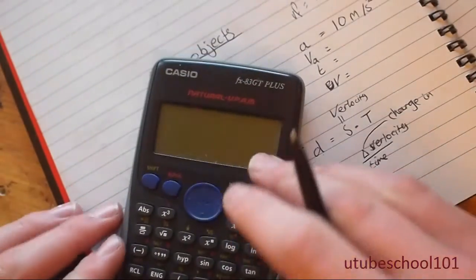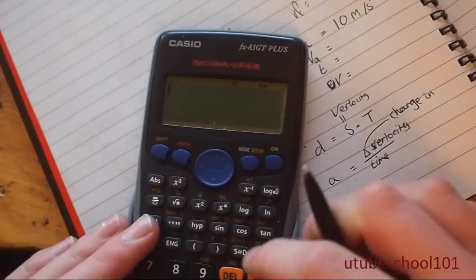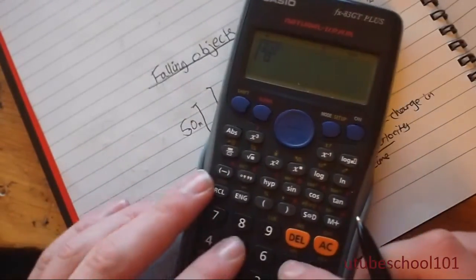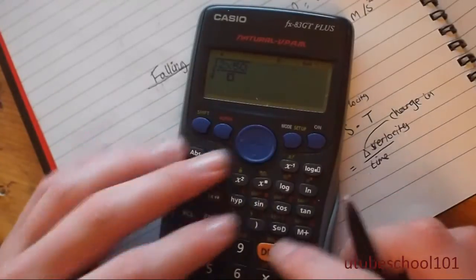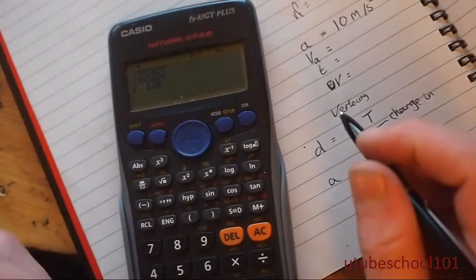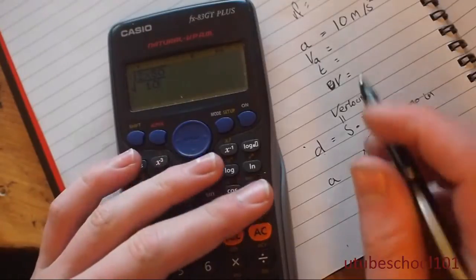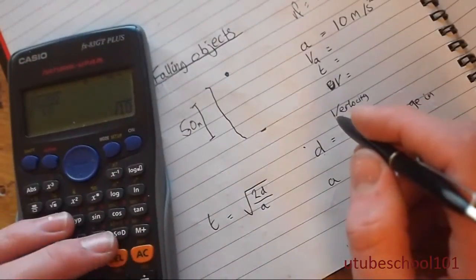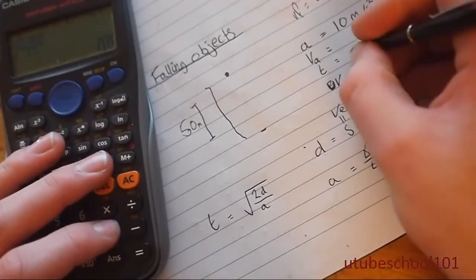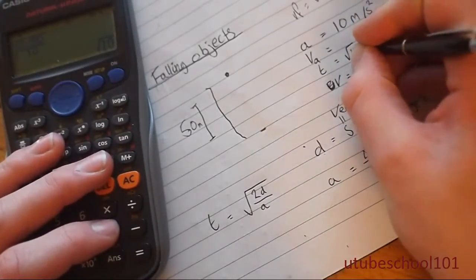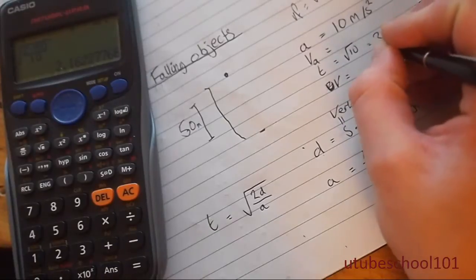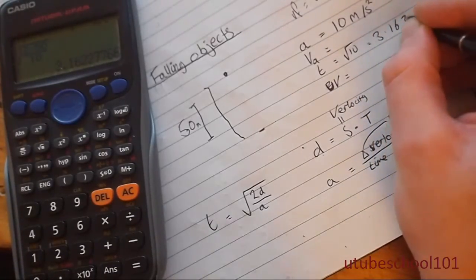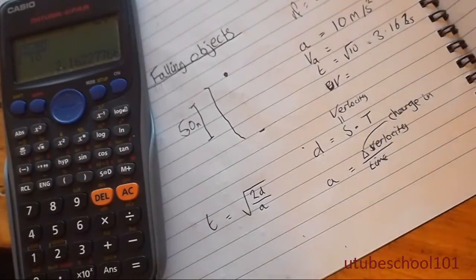On our calculator, if we do the square root of 2 times 50, because that's the height of our cliff, then we times it by acceleration, times it by the force of gravity. We're just rounding up gravity to make it easier. So it's the square root of 10. We just round it up: 3.162 seconds to fall.